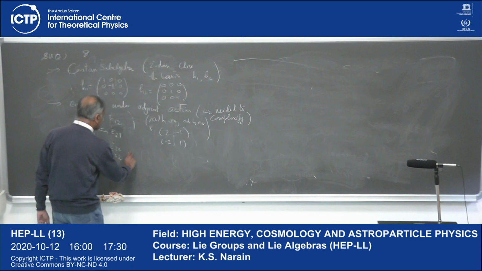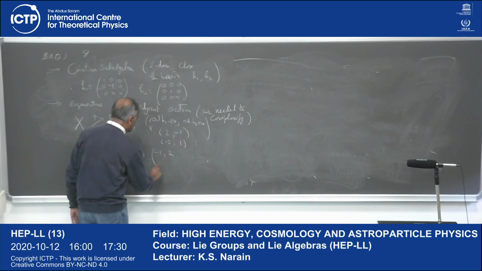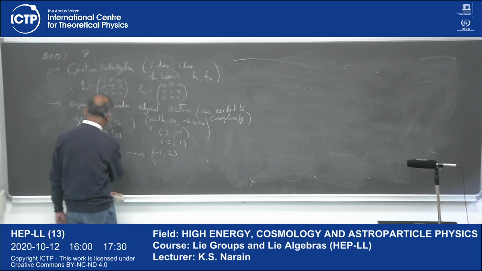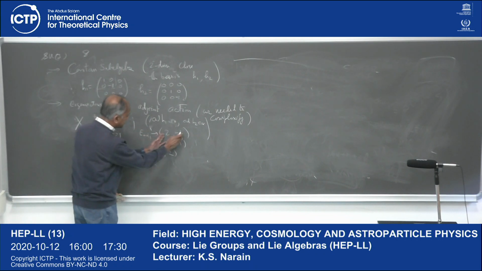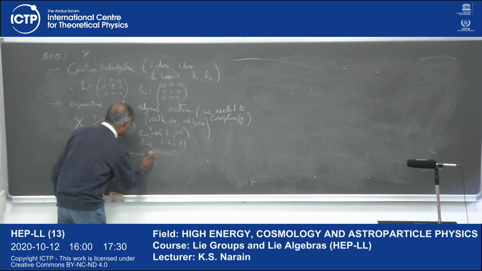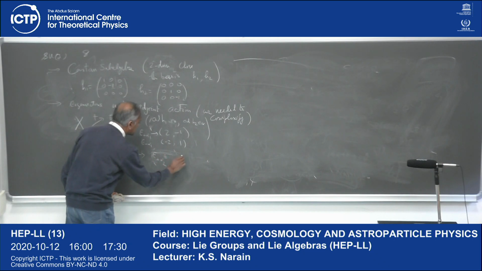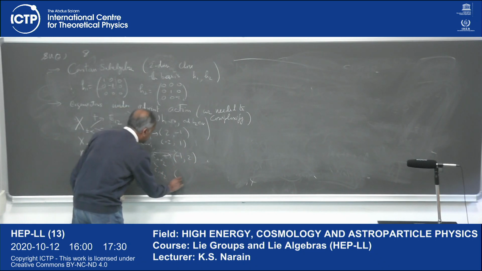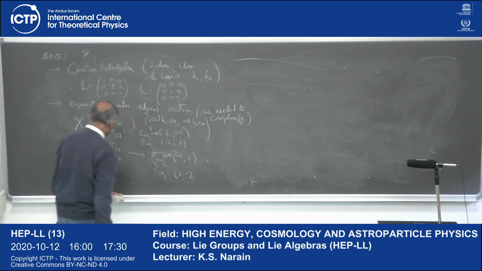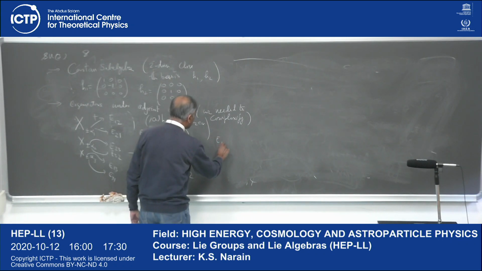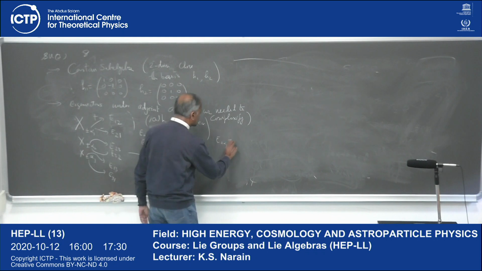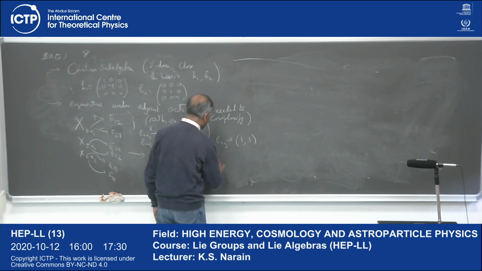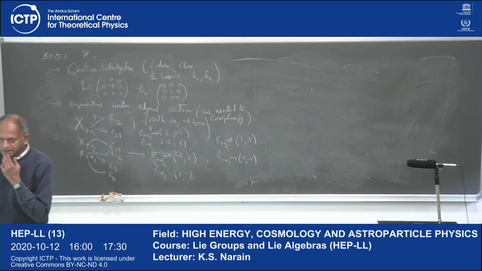And E23 was minus 1, comma 2 for the plus sign. So this is E plus alpha 1. In this notation, we are just denoting it by the eigenvalues. And this is E minus alpha 1. This one is E plus alpha 2, which is denoted by minus 1, 2, and E minus alpha 2, which is denoted by 1, minus 2. And finally, E plus alpha 3 was a combination, and we found that this was denoted by 1, comma 1, and E minus alpha 3 is minus 1, minus 1. This was from the last time.